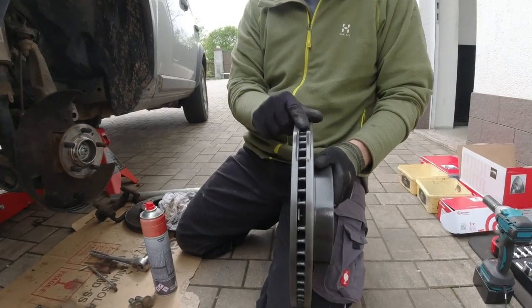Before we put on the new tires, we're going to have to put in new front discs and brake pads from Brembo, because we got some brake wobble. And after that, we'll go through the regulations we have to meet here in Germany to make that basic setup street legal. I promise you, after that, you'll think you live in heaven.